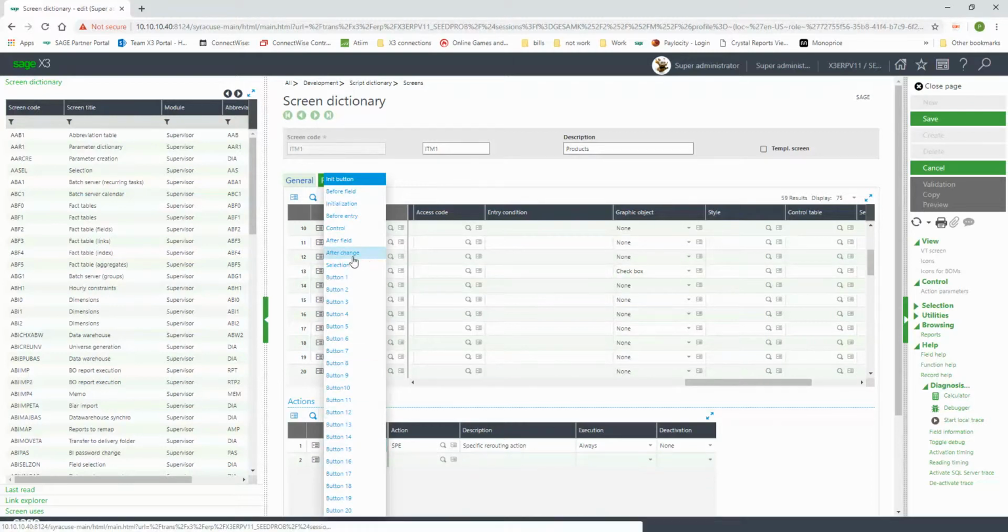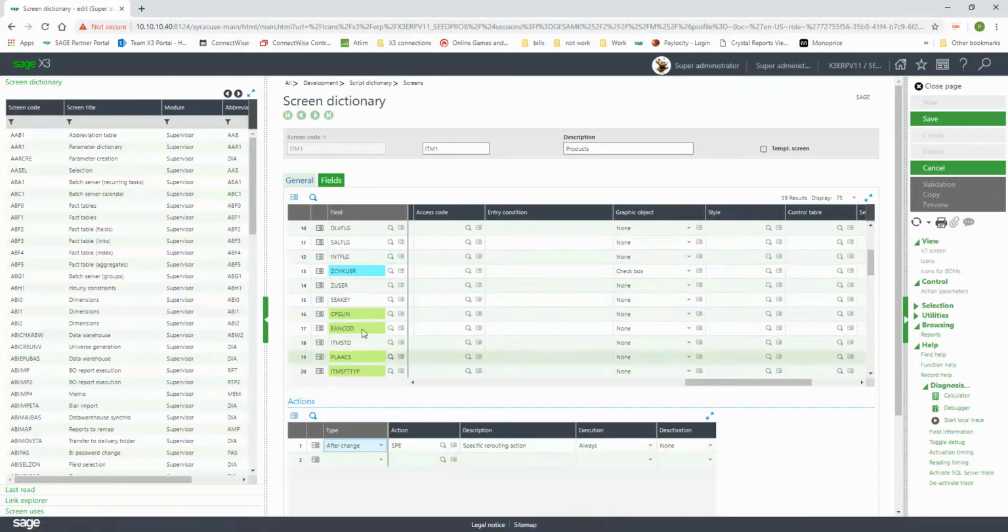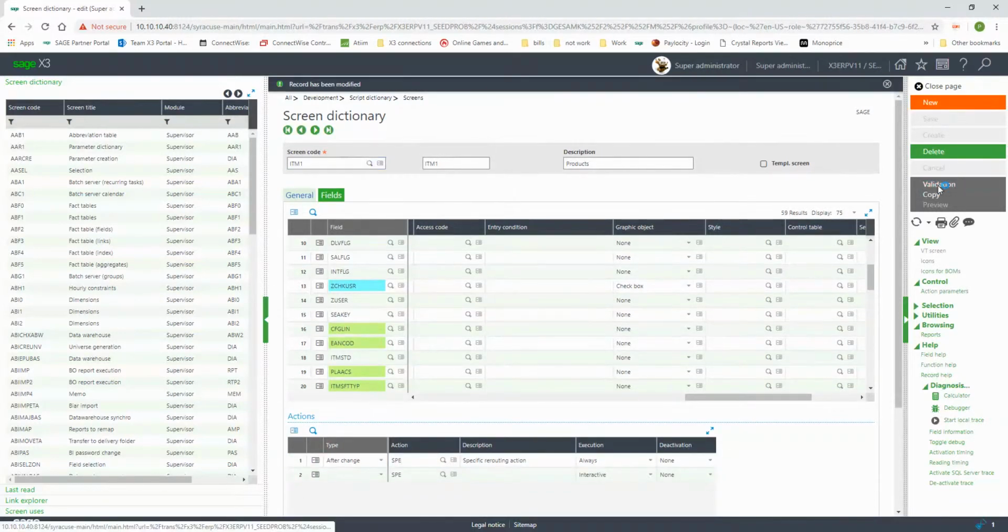So I'm going to use the after change, because what that'll do is after they make a change to this field, it will trigger this action. The action is SPAY, which means it's going to look at the SPAY script for guidance on what to do from here. So once I add this, I can click Save and click Validation, click Yes.